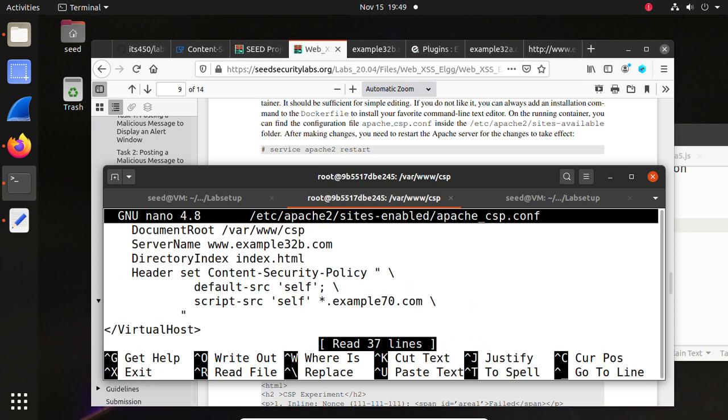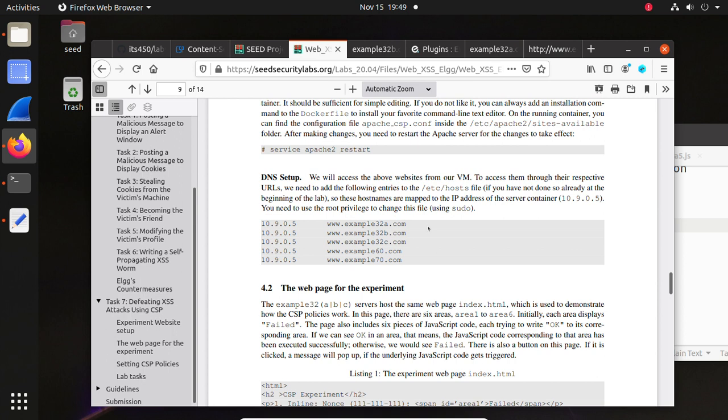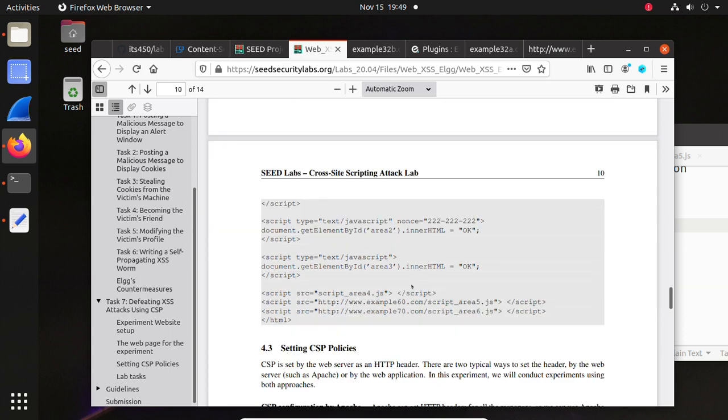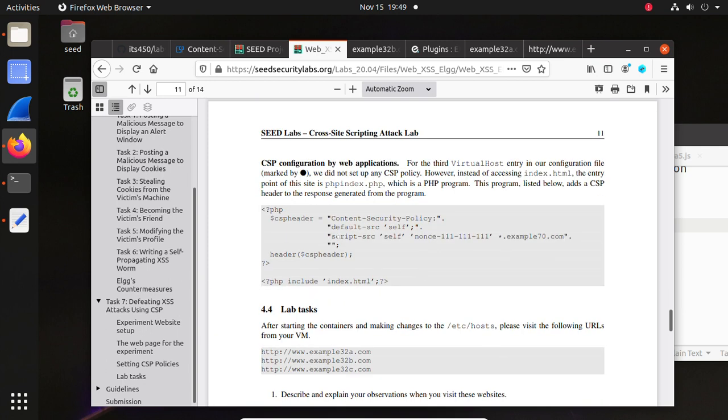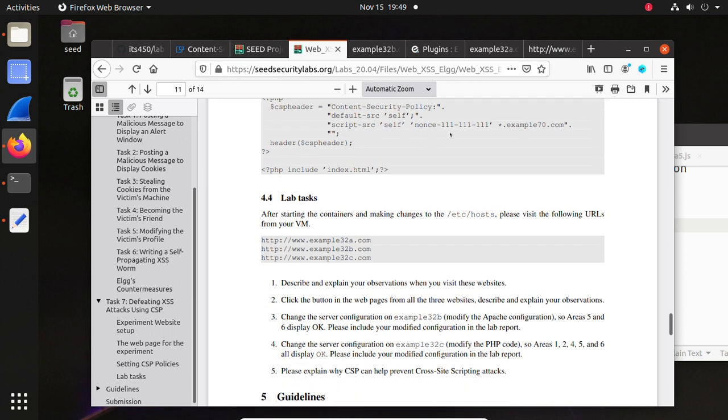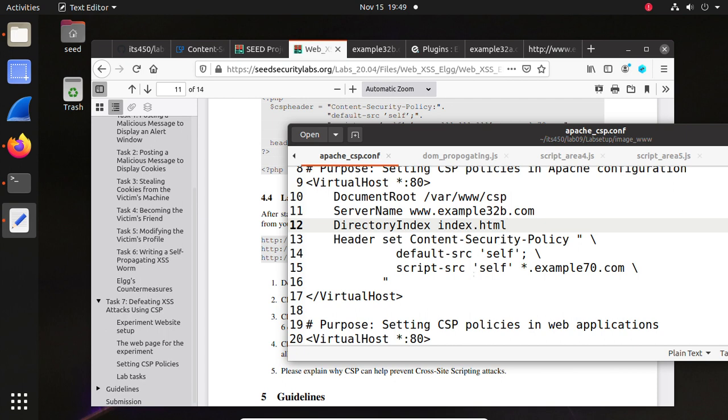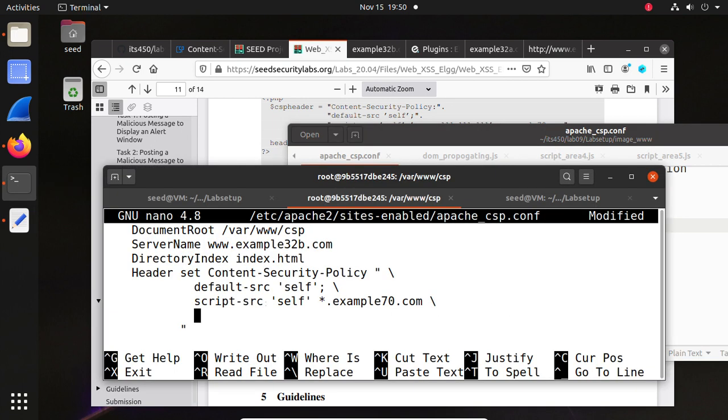Scroll down. Here we need to set up the policy here. I ask you to add all those, to make all those fields show OK. How could we do that? Press enter, make the style. How do we put the nonce? If you want to put a nonce, we need to check how to set that one. You see a nonce something like this, right? So we can put a nonce here.